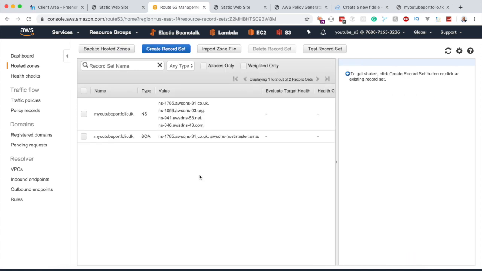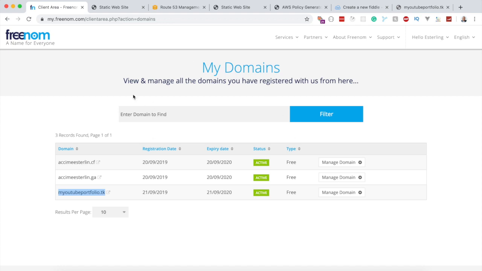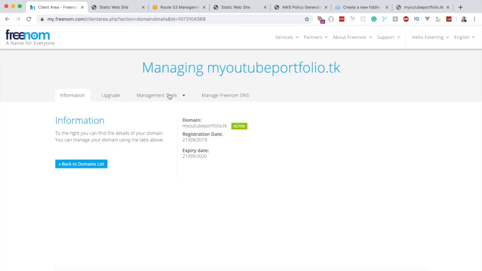So the last piece that we need to do in order to complete step number 3 is to go back to wherever we have the domain name, which is this one on freenom.com. We need to click on wherever it said manage domain. So make sure that you're selecting your domain and click manage domain. Once you click on it, make sure that you click on management tools and name servers, okay? Now, if you are using something different than Freenom, you can navigate and work your way toward where you have the name servers. The only thing you need is the name servers in order to connect it with Route 53. So I'm going to click on name servers.